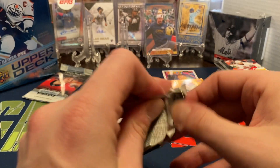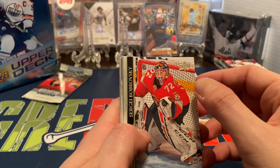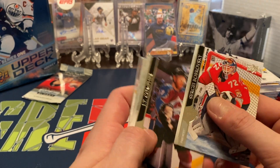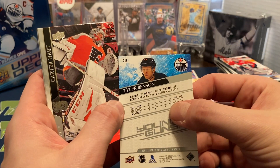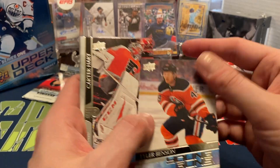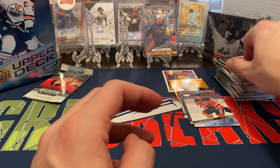Last pack — this one felt a hair thicker, but you know, maybe just some secret hope. I know there's chances of some jersey cards, but I personally haven't pulled too much. We got Sergei Bobrovsky, J.T. Compher, Phil Kessel, Thomas Hertl, and we do get one more Young Gun of Tyler Benson — Oilers, left wing actually, seven games, has an assist. Then we have Carter Hart, Christian Dvorak, and Jean-Gabriel Pageau to finish off the packs.